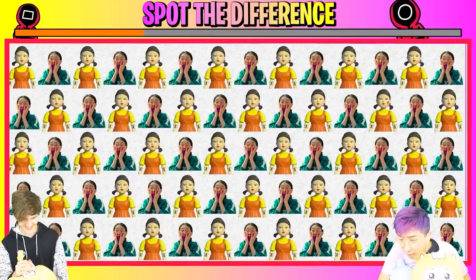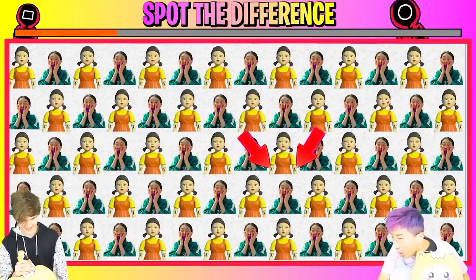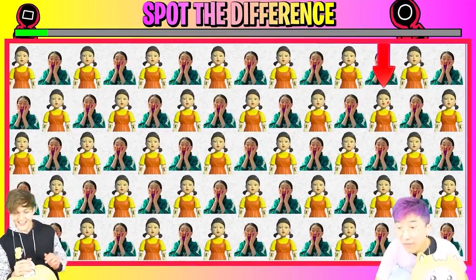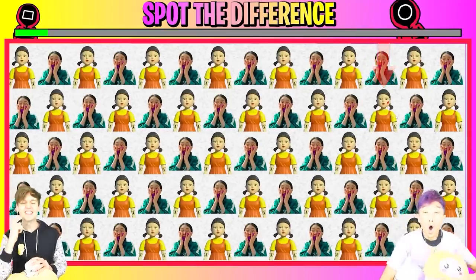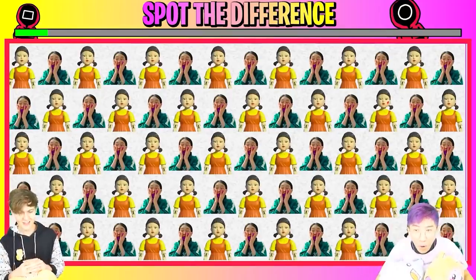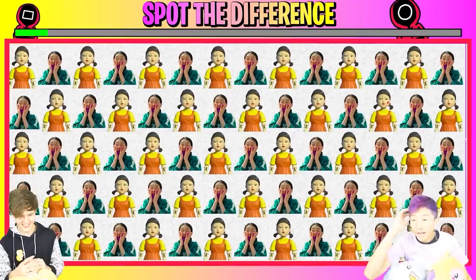What am I looking for? I'm looking for, like, if the arms, some of them don't have the holes, bro. Oh, you got it. I feel like I'm in the Squid Game right now. All right, the time's getting a little low. You got it. Whoa, I found it. I found it. Yeah, it's the little mark on the doll. The doll has some ketchup on her. Wow, so Justin won that round. I got it with just a little bit of time left to spare. Let us know if you guys found that one.